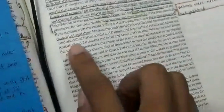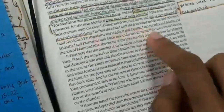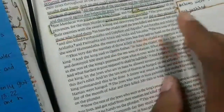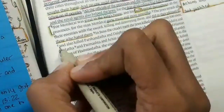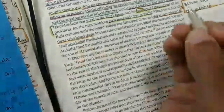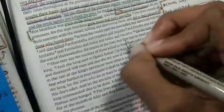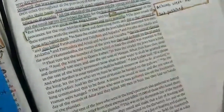So skipping down to 7 through 10, you basically have all of the sons of Haman named, and then it says the 10 sons of Haman, the son of Hammedatha, the enemy of the Jews, but they laid no hand onto the plunder. So starting at verse 10, I'm going to underline also killed, skip down to 10, the 10 sons of Haman. And then I'm going to also underline they laid no hands on the plunder. Verse 7 through 10 is all connected, but I don't feel like underlining all of this.